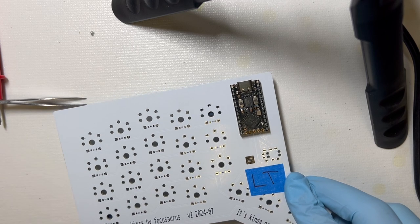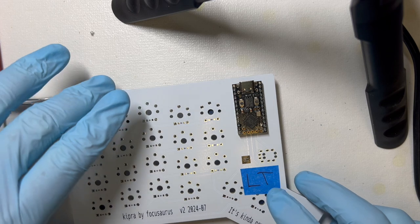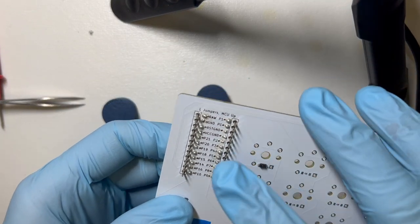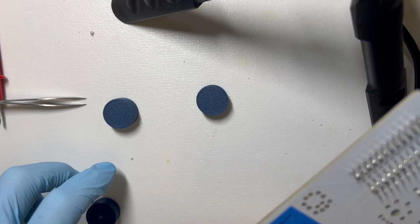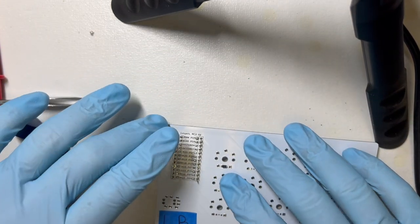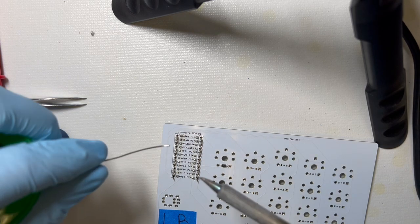They make special things for this for people who do electronics a lot, which I am not. So I'm just putting these spacers underneath so that this will sit all the way flush. Actually, I don't know why I'm doing that on this side, because we're going to solder from the bottom. So the MCU is mounted to the top, but then we have to flip it over to solder the pin headers. So then I'll put these spacers here. And actually, I think for this, I'm just going to set it down so that pressure keeps it flush, and this soldering is pretty straightforward, relatively.